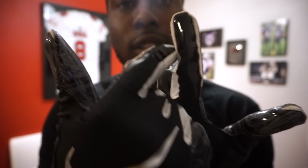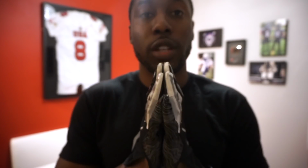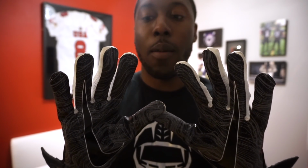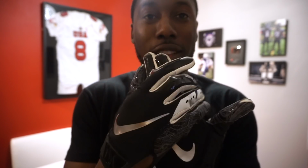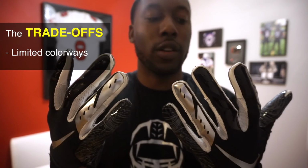You're only gonna have 6 different colorways. I think there's a black, which I have here, kind of goes with everything. You've got a blue, if I remember, a green, a red, a white, and an orange, kind of a combined colorway. They're all, like I said, gonna have this white portion in between the fingers, so that's really what you're dealing with, really basic colors. I really would have liked an all black glove, so black in between. They've got the all white, but maybe we'll have that next year because of the two-year life cycle.